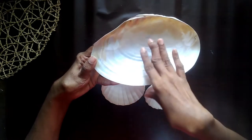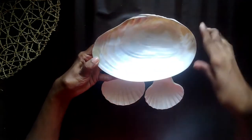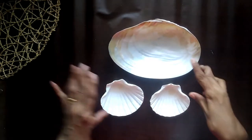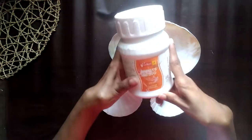If we try doing decoupage, it's very slippery and smooth, so our paper will wrinkle a lot. So we will give it a base with either white acrylic paint or gesso. I'll be using gesso today. We can also use these shells and do resin work. We can pour resin and use them.